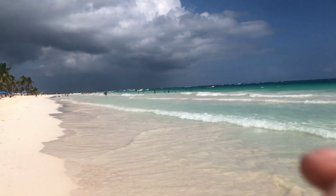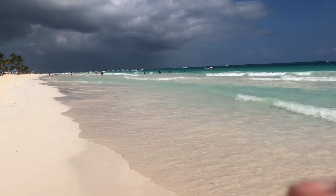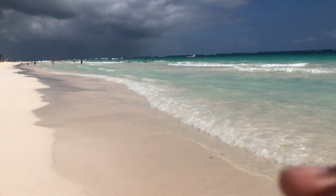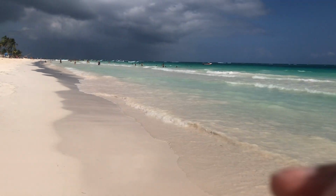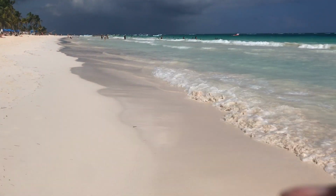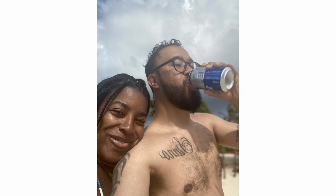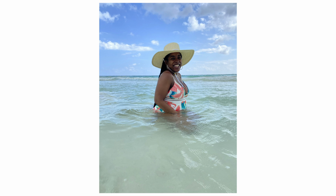We got an octopus and shrimp pizza, bomb on the low, eating it while looking at the water and the sun. Okay, it was lovely. We also got a couple of different things from the Japanese restaurant, which was a welcome change because we have been eating a lot of tacos. So it was nice to have something a little lighter. Because of the weather, like I said, due to the hurricane, the day kind of started off very overcast, but then as Sean said, the sun burnt up the clouds.